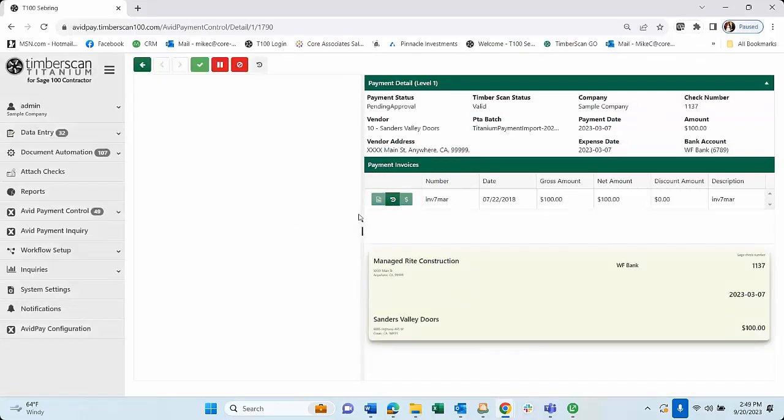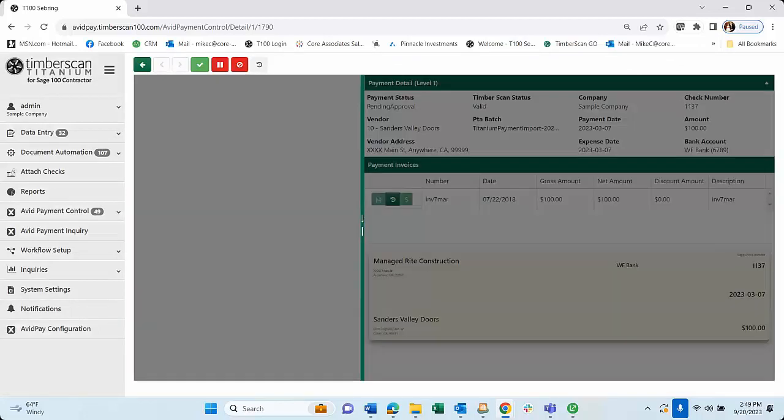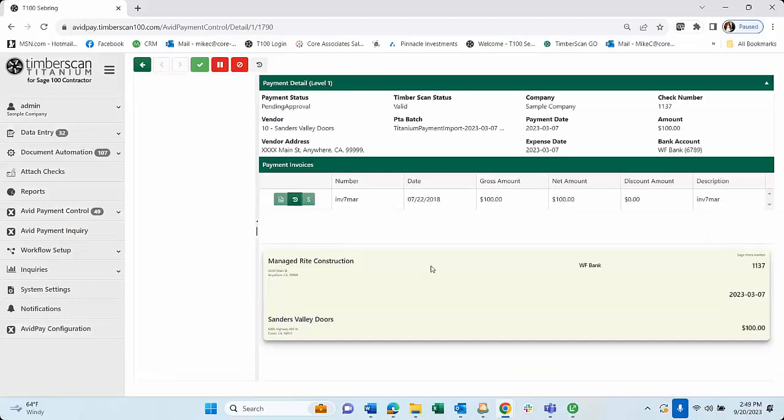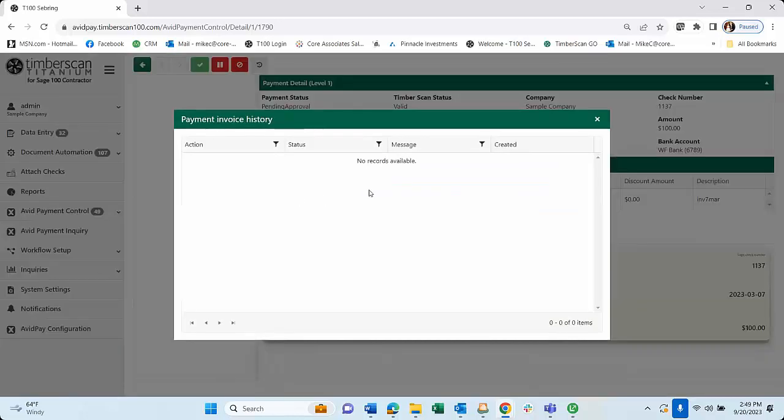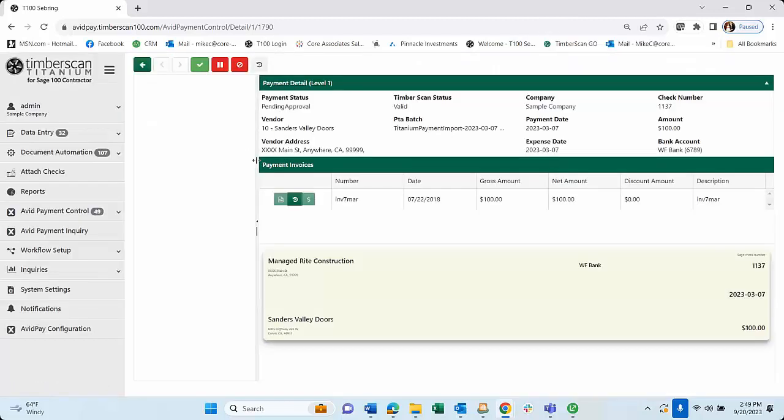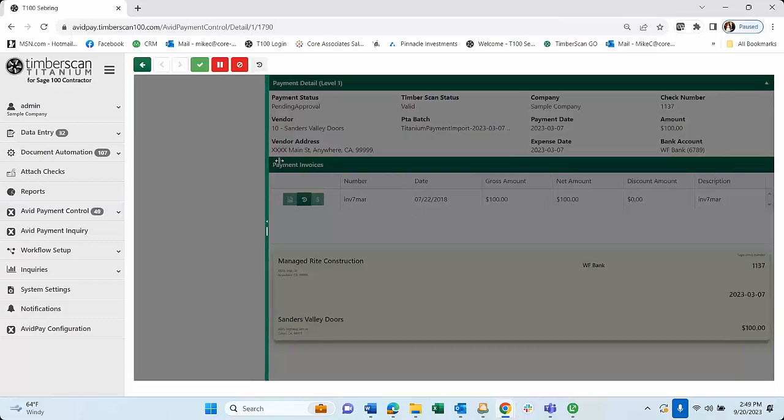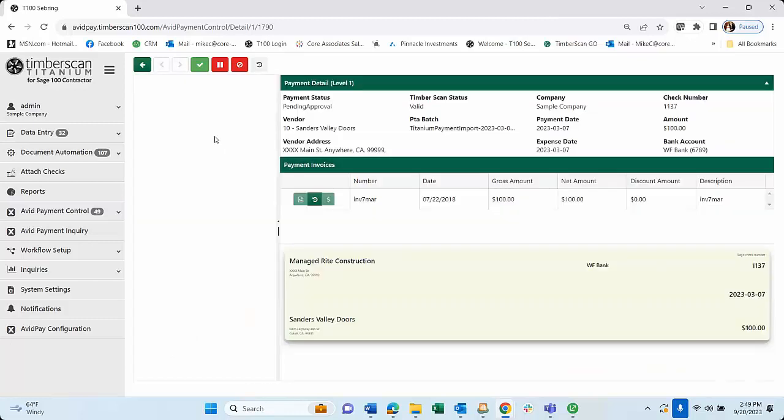Okay, so what it does is it creates what looks like a check, assigns the Sage check number, and lists the invoices that the check is paying. For some reason someone must have taken that invoice out of here, but you'd be able to see the invoice images over here on the left-hand side.